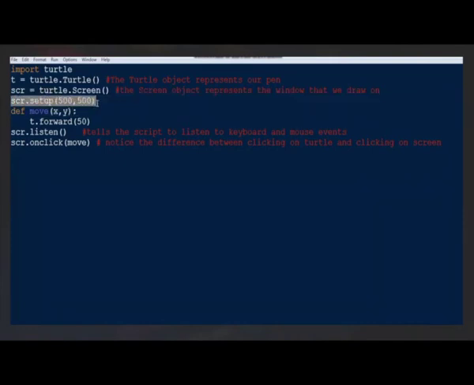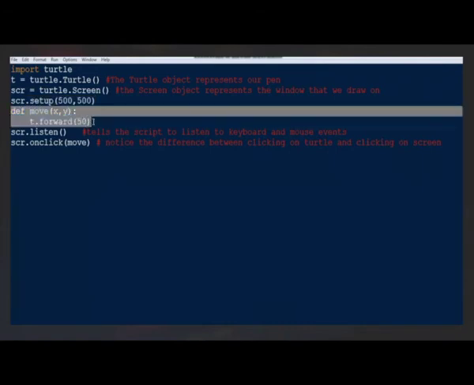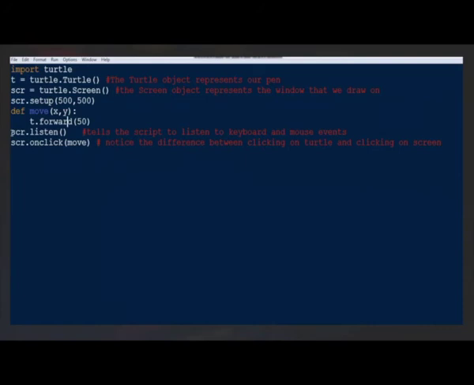Then we have a handler called move where x and y represent the coordinates of the clicked point. Then we move the turtle by 50 units forward. Then we add a listen method which will listen for the events taking place. Then we call the move handler upon clicking.